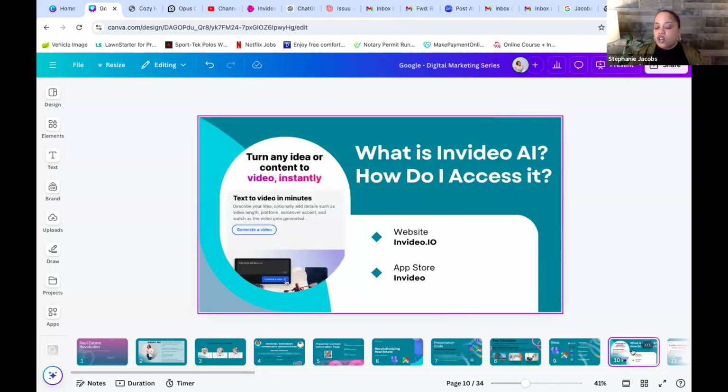Okay, so we touched on InVideo also. InVideo.io is also an AI system, okay? This is where you can actually physically tell the system what you want it to build for you in a video format, okay? So I would encourage you to go back on and learn how to play with the systems. They're called prompts, okay? So you want to look up what are good prompts to put inside of these AI systems so that it will basically build you exactly what you're looking for.